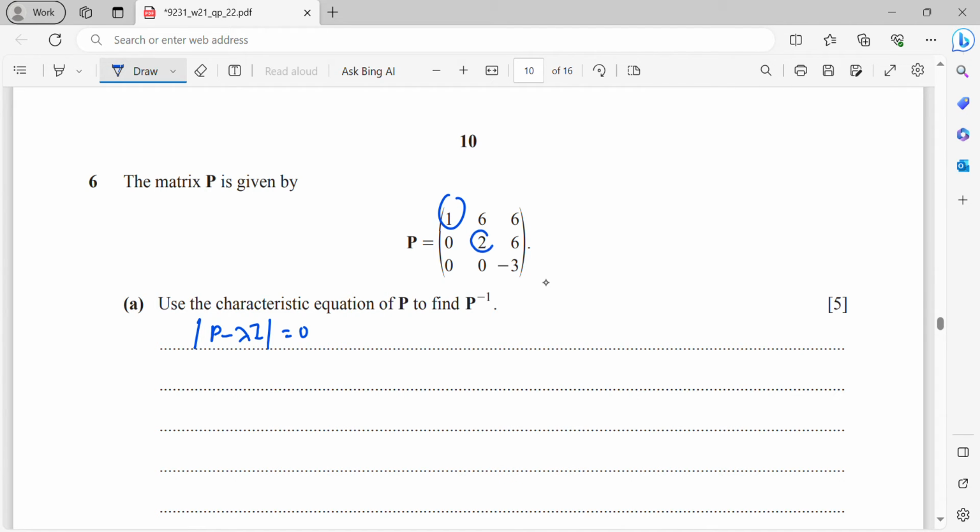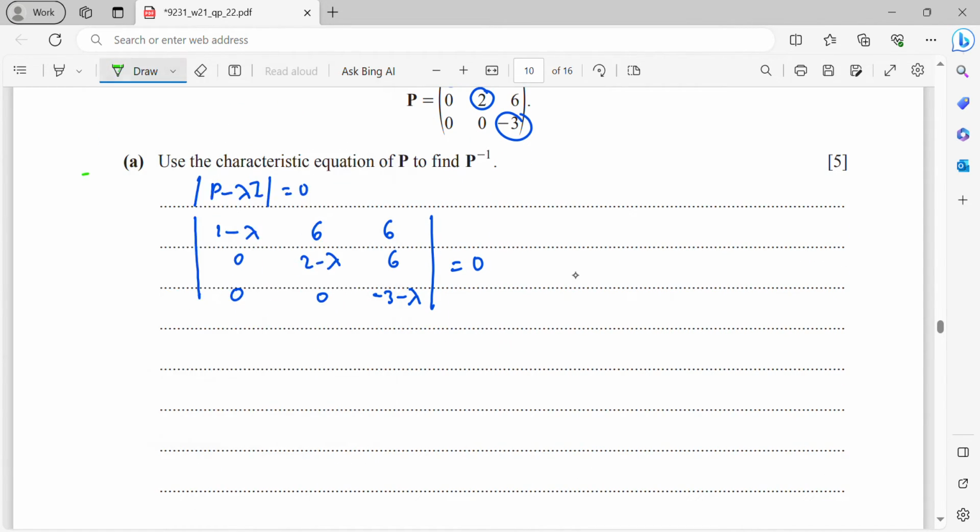So it means that for all the diagonals, you minus lambda. So I'll get 1 minus lambda, 0, 0, 6, 2 minus lambda, 0, 6, 6, minus 3 minus lambda. Okay, then from here, I will fix the first column because there are 2 zeros here, the sign is plus. Then you consider the first row, right? If we cross out the first row, the entry is 1 minus lambda. Therefore, I will write plus 1 minus lambda, determinant of the remaining terms.